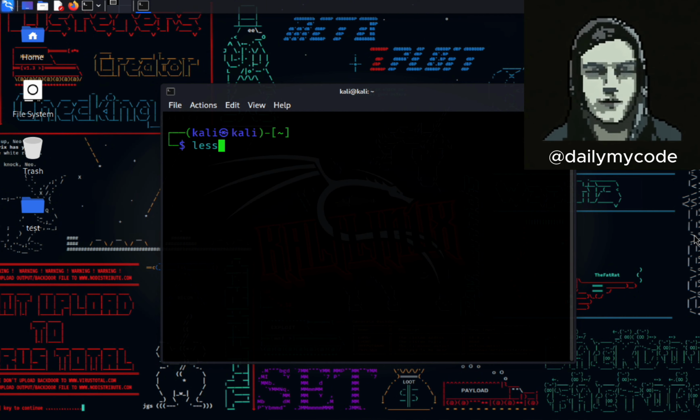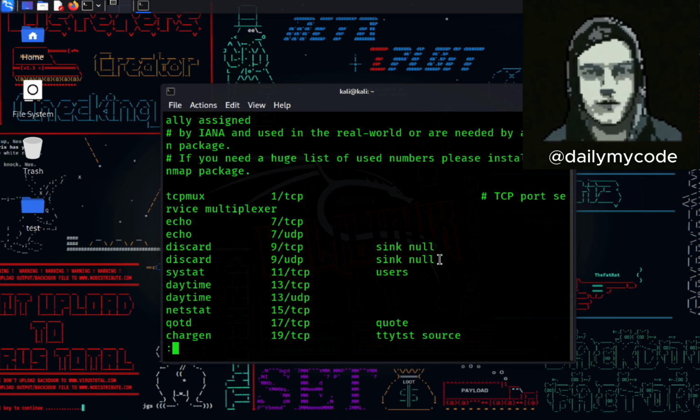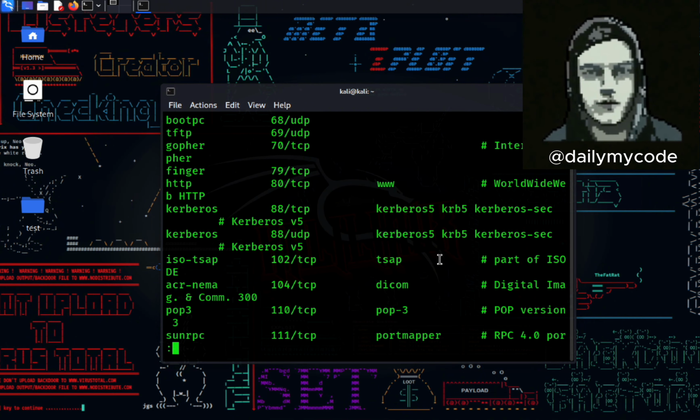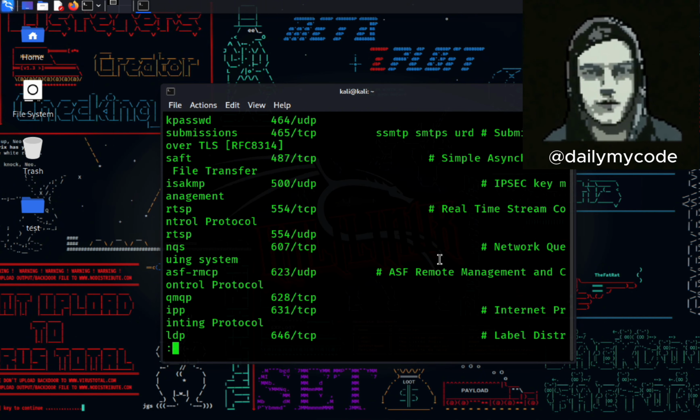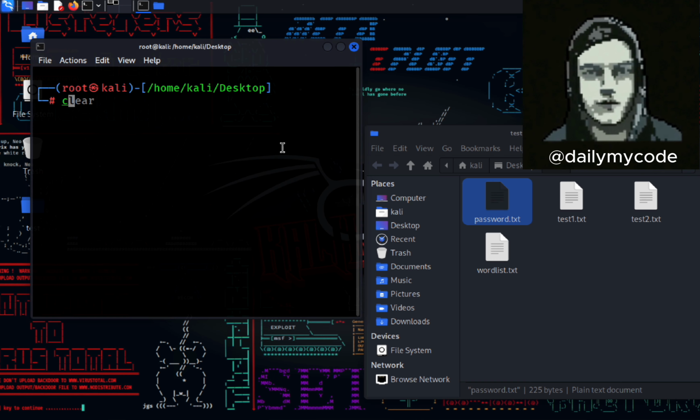For large files, less allows scrolling easily. Use head to see the first lines.